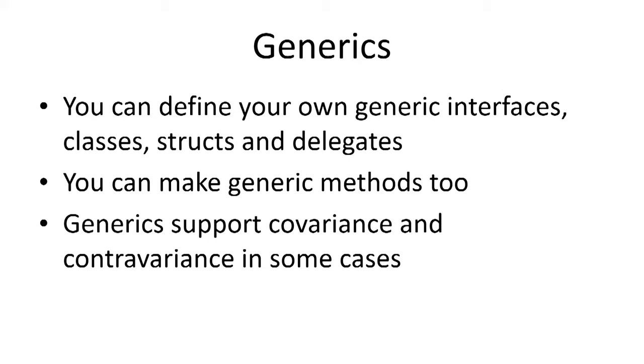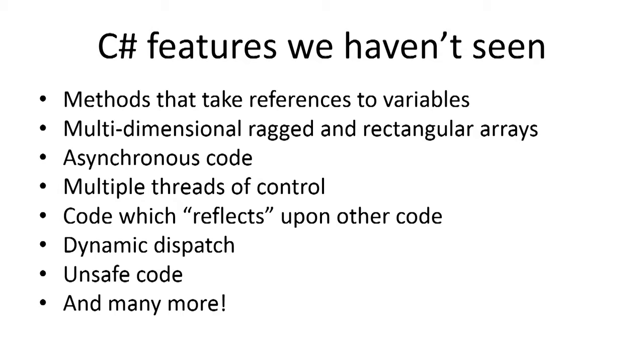Also, generics support a feature called contravariance and covariance. I mentioned return type covariance in an earlier video. Generics have yet another kind of covariance, where you can say, well, if a giraffe is a kind of animal, then is a sequence of giraffes a kind of sequence of animals? In some cases, the answer is yes, and in some cases, the answer is no. And it's rather tricky. But generic delegates and interfaces in C# can support some forms of covariance, and its opposite, contravariance. And then there's just a bunch more C# features that we have not seen and that I'm not going to talk about in detail.